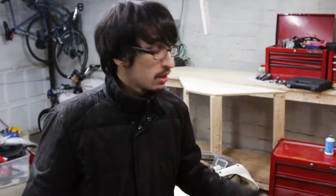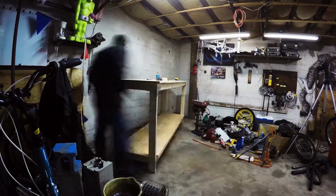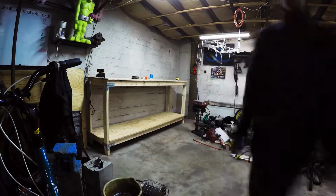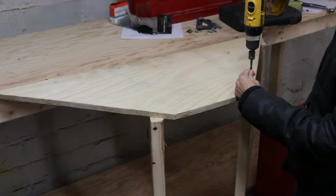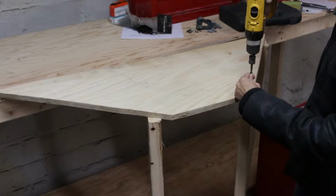I'm going to finish up cutting up the wood for our corner piece and getting everything cleaned up here so that we can put up our cabinets and finish up this work we've got going on. If you haven't seen our first episode, we cleaned up the garage and built this beautiful table. As you can see, I'm putting it in the back there. And now we're going to finish our corner cabinet area.